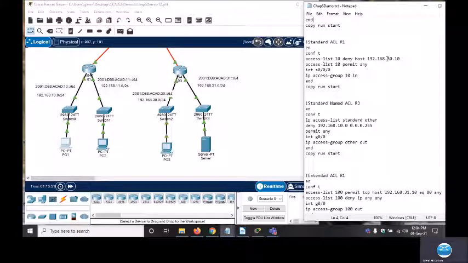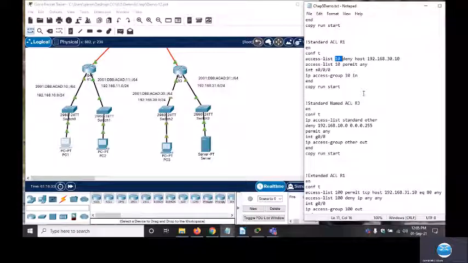First thing we're going to look at is standard ACLs. With a standard ACL, the only thing you can specify is the source address, and that's pretty much what you're limited to. Here, this is a numbered standard ACL, and each access control entry needs to have the same number so they know they're on the same list. With access list 10, the number is important. If it's between 1 and 99, it's a standard ACL. If it's from 100 to 199, it's an extended ACL.